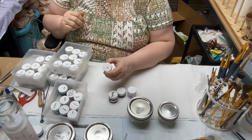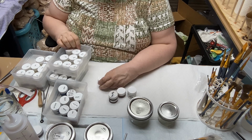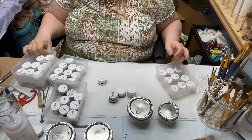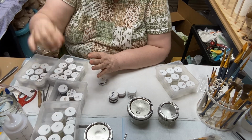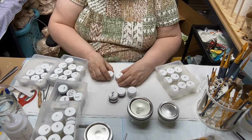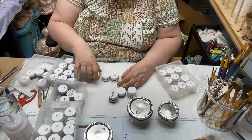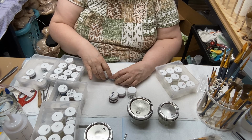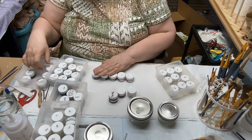Okay, they're labeled. This says 05. It's the color level of the flesh. It comes from 08, which would be the lightest color you can get, which is so pale, it almost looks like blank varnish to me, and I do not use that color. I have some 05, some 06, some 04, some 03, and some 02. These darker colors would be for ethnic babies.